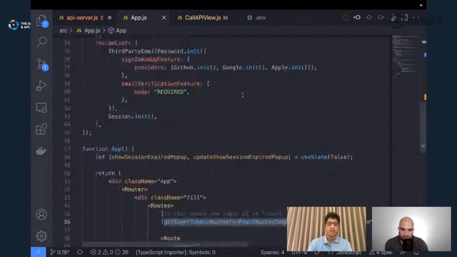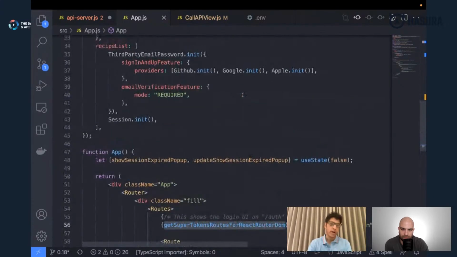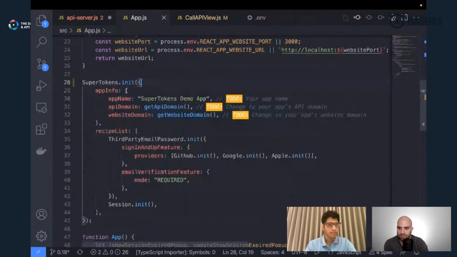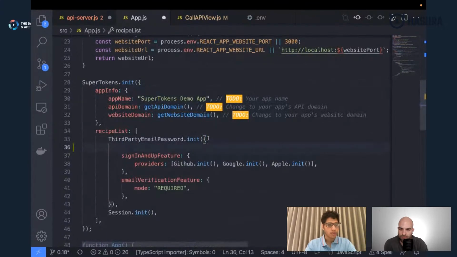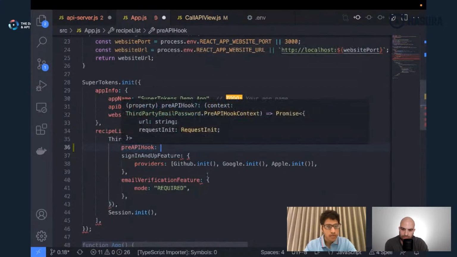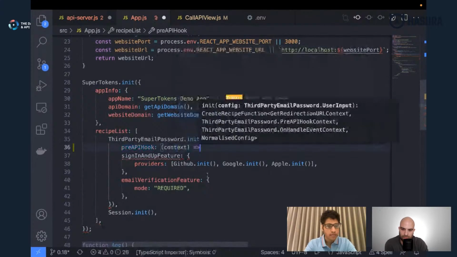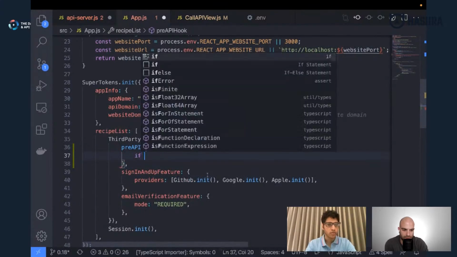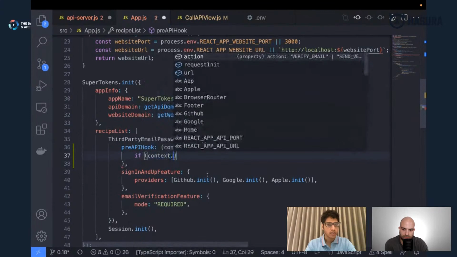But we do have the ability for you to add pre-API hooks. So there's a pre-API hook, and what is the type of this thing? You can modify the request however you like.